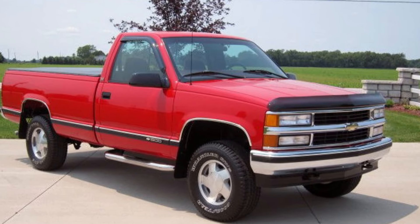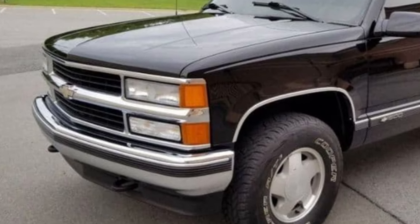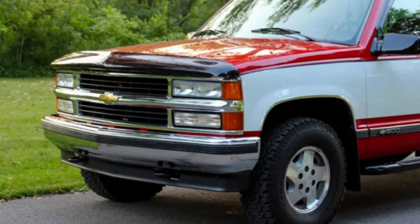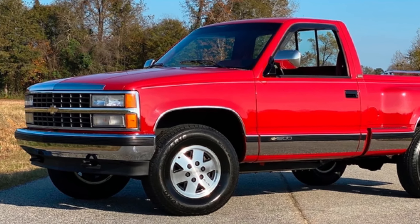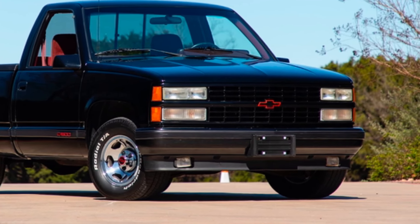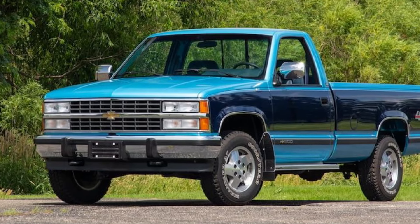For the third entry, we have the Chevy K1500. This truck is the predecessor to the famous Chevy Silverado. It comes with a 5.7-liter V8, which makes 255 horsepower and 330 pound-feet of torque, available with either a 5-speed auto or 5-speed manual. This truck is perfect in every way — it looks beautiful, it's great to modify, and it's an amazing off-roader. If you just put simple off-road tires, off-road wheels, and give it a nice paint job, these are some of the best-looking trucks ever made.